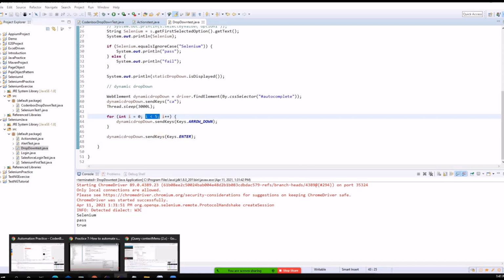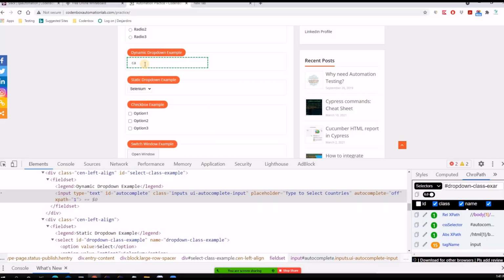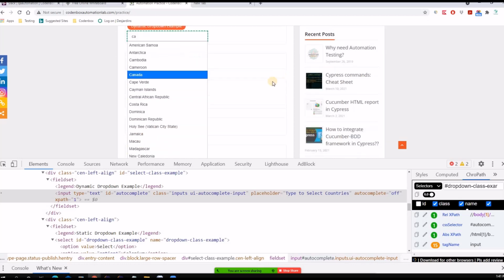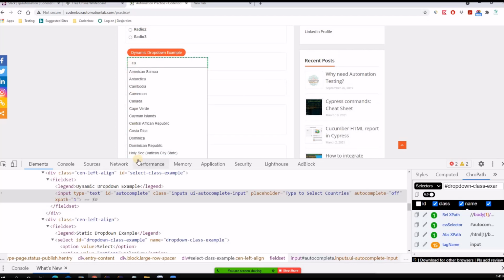It will get the text from the first element, extract the text, and compare it with our expected text, say Canada. If it's a match, it will hit enter or click it, so it will be selected. If it's not, it continues through the loop. And how long your loop will run depends on how many suggestions the options give you.